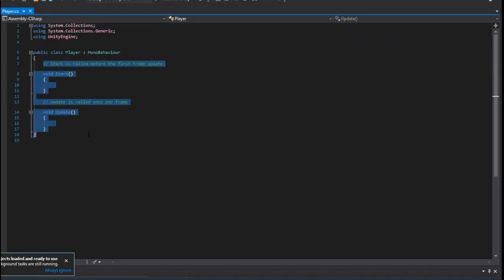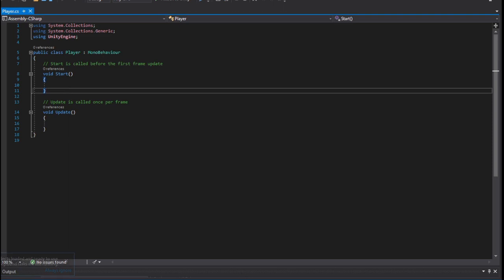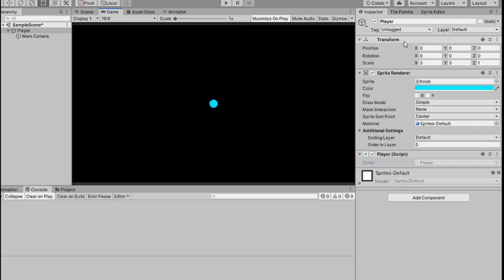So the main ways to move an object inside Unity are to use rigid body and to use transform. Let me explain the difference between transform and rigid body. How transform moves the player is it teleports the player from one point to another every frame. It just nudges forward slightly, so it appears to be moving. Whereas the rigid body actually moves. It calculates every step and moves. So if I transform this to this position, it will instantly teleport from here to here, but rigid body will move from here to here.